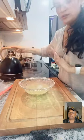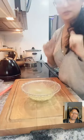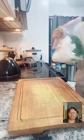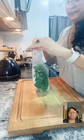So you guys, all she's going to do is soak the bulgur, not rice, in hot water for 10 minutes because it'll grow and swell because it's already par cooked.